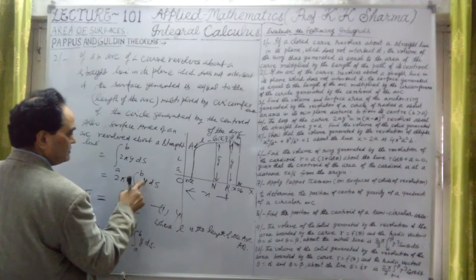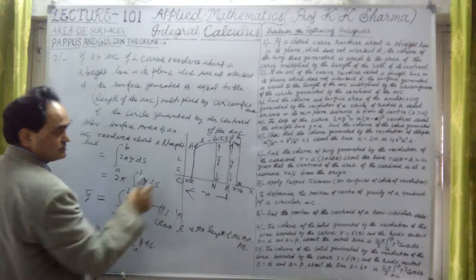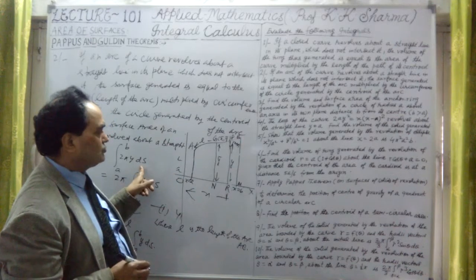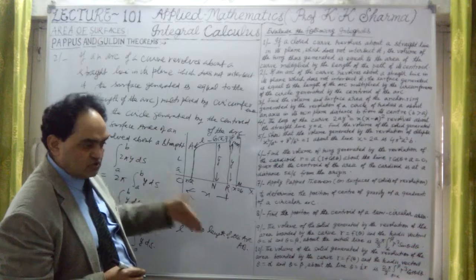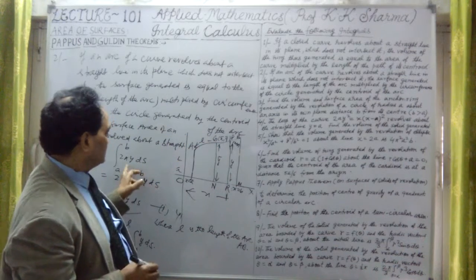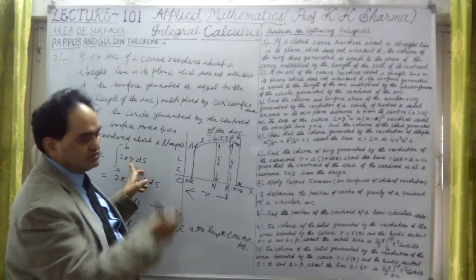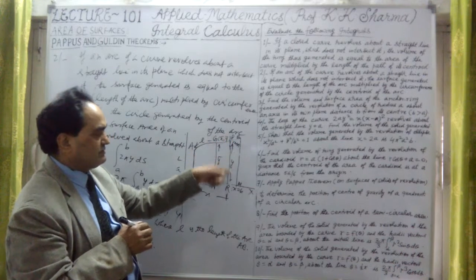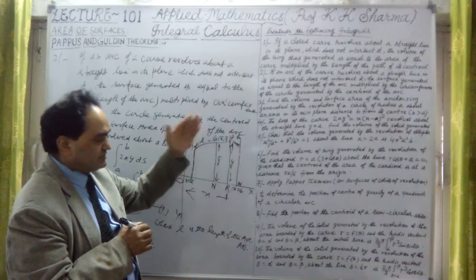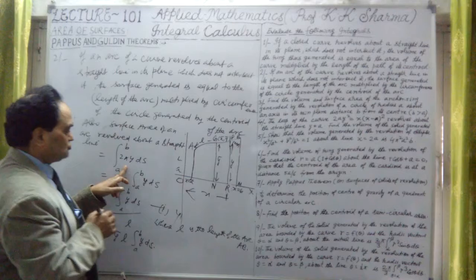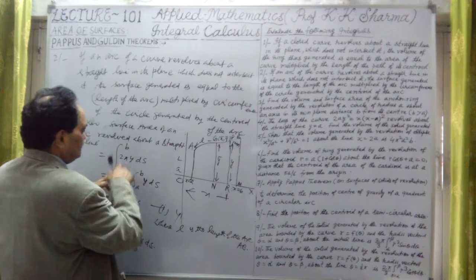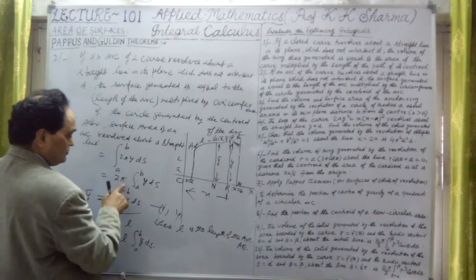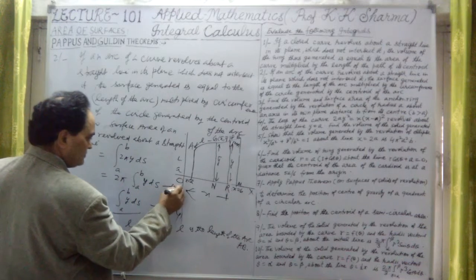Here y is the y distance of point P. Because this arc is revolved about this line, that area will be generated and is given by 2 pi y into ds, because the area of that ring obtained by revolution of this arc is the circumference into ds. ds is the length of this PQ, an elementary strip, revolved about this line. Then the total area between A to B is calculated like this: 2 pi y into ds. This is the second equation.